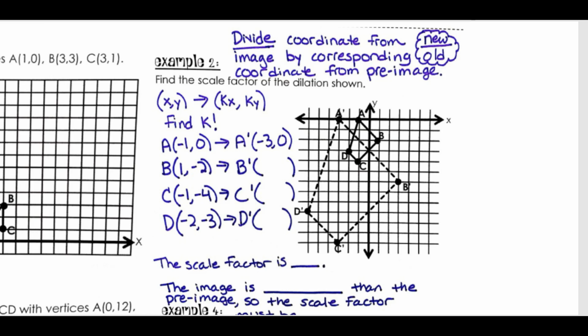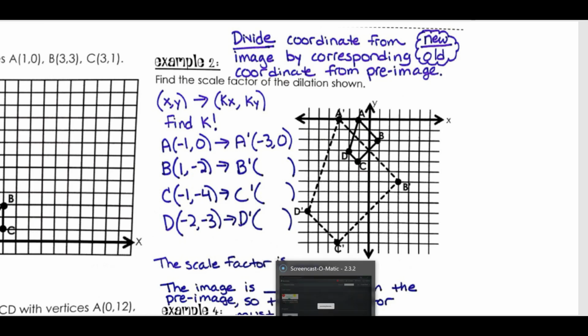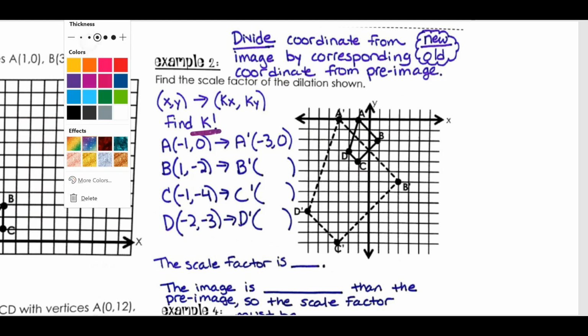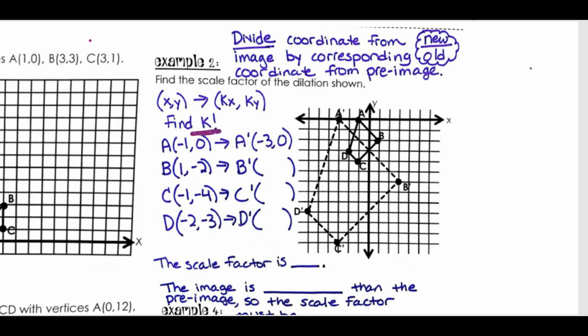So a scale factor, I should probably review this real quick just to keep in mind where this all is coming from. I told y'all this video is going to be short, so I'm going to explain things as I go. Remember that K is our scale factor. That's what we're multiplying everything by in order to get our new ordered pairs. So K is our scale factor.